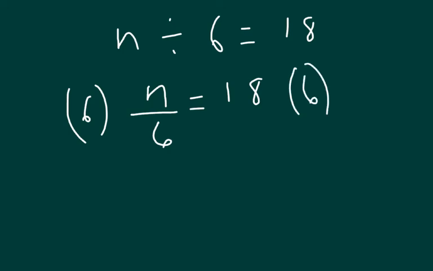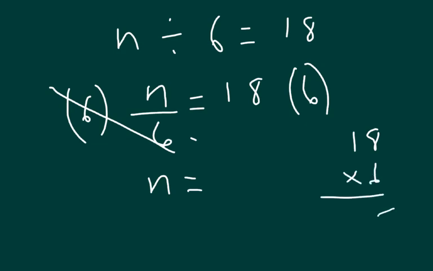Now, this is a problem that when kids look at it, a lot of times they get wrong. They'll say the answer is 3 because they'll do 18 divided by 6 is 3. But you can see that's not how you're going to get the answer. A number divided by 6 multiplied by 6 leaves you with the number. So we've isolated the variable. But you don't divide 18 by 6. You actually have to multiply it by 6. And that would give us 108.